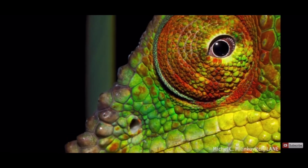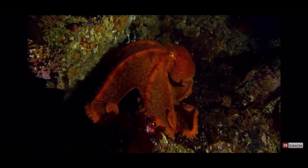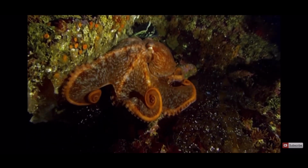In many cases, the process starts in the eye, where the colors of the environment, a rival, or a mate are acquired. But how does the resulting signal in the brain lead to a change in hue? The answer lies in cells called chromatophores. Some contain sacs of various pigments. In animals such as the octopus, squid, or cuttlefish, colors change when a complex network of muscles adjusts the sizes and positions of different sacs within the skin.